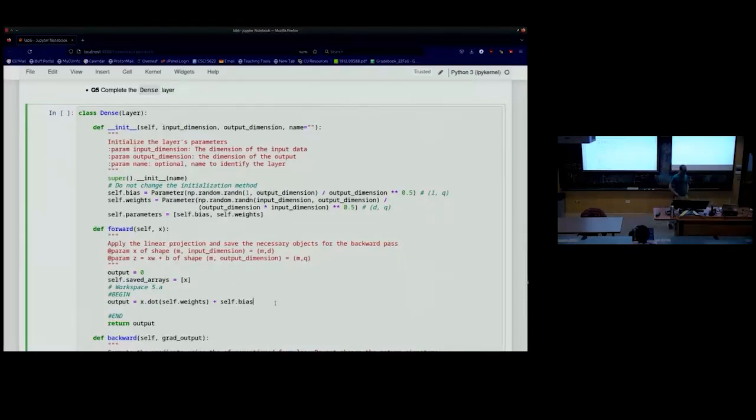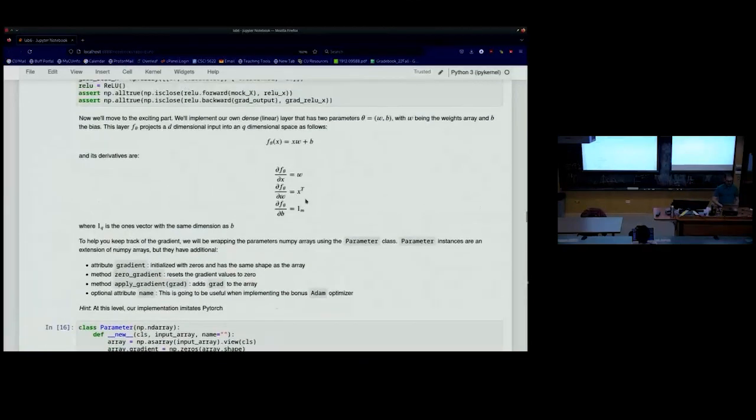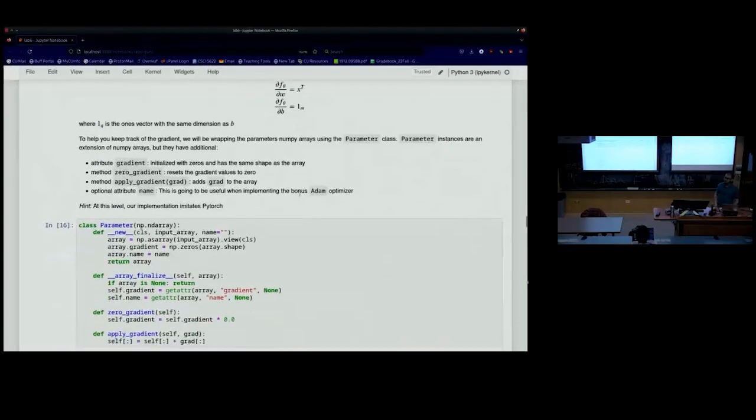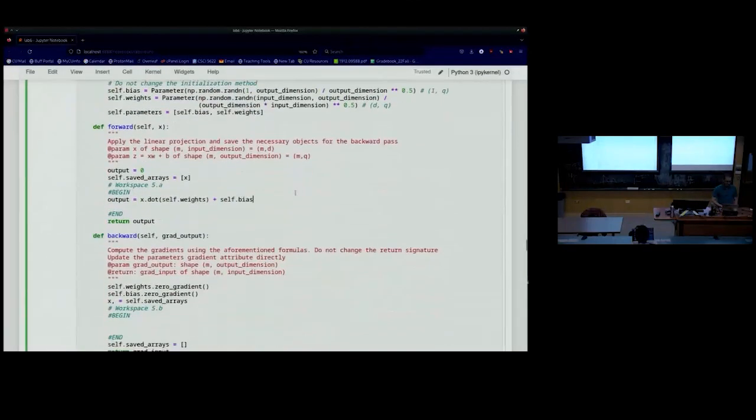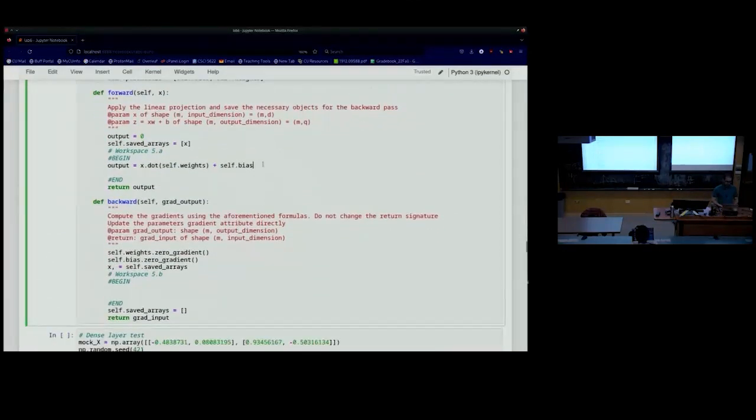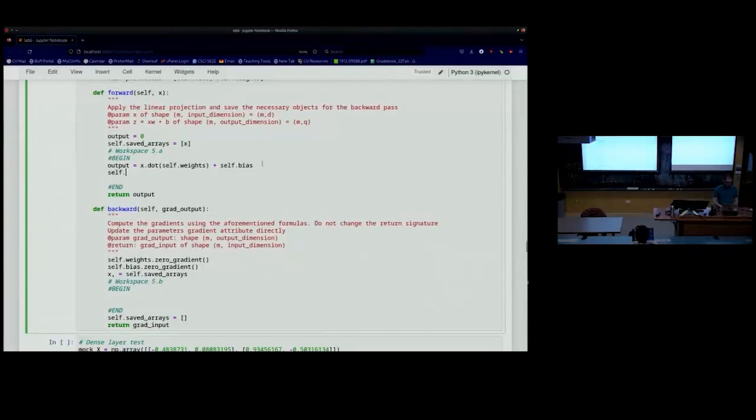So now we have to look at the gradients and see what quantities we need, right? The only quantity that we need to keep track of is x, because W is saved in self.weights, so we don't need that, but we need to keep track of the input to compute the gradient in the backward pass. So here I'm going to do self.saved_arrays, which is going to be x.